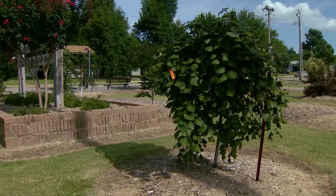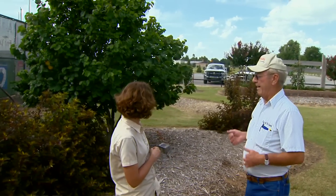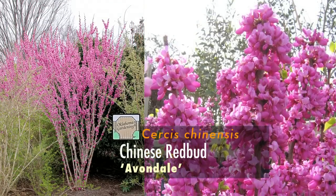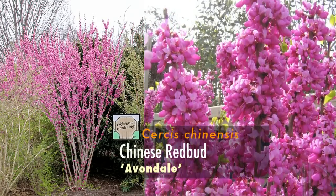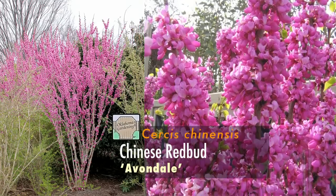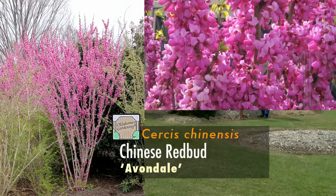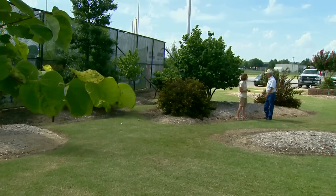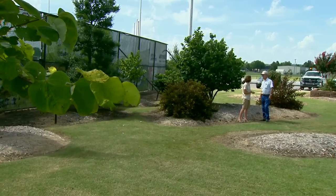What are some of the interesting cultivars? I know we're standing in front of a Chinese variety. This right here is an Avondale — Cercis chinensis Avondale. This is one of my favorite redbuds of this whole collection because it blooms so profusely. It will literally bloom from the ground to the very end of each limb. It's just amazing when it blooms. Good redbud, very tough, very underused. It needs to be utilized even much more than it is.